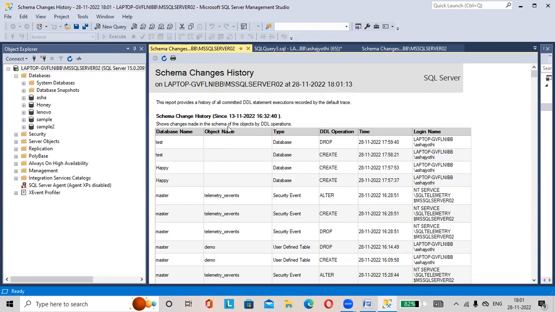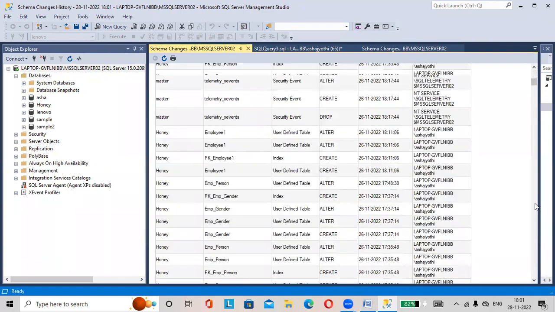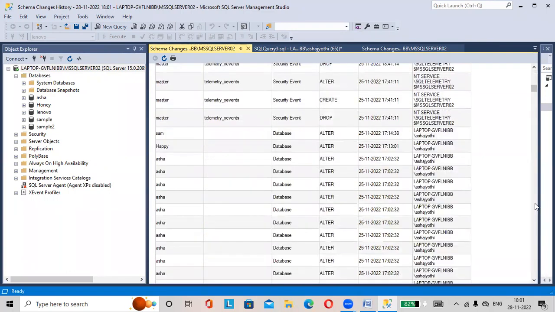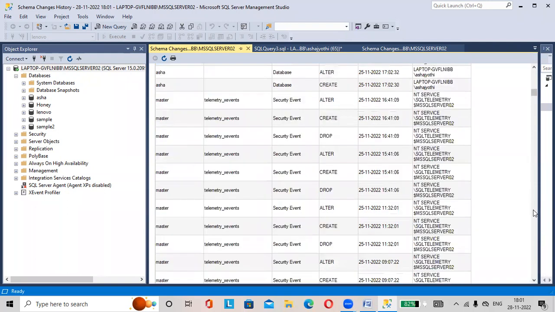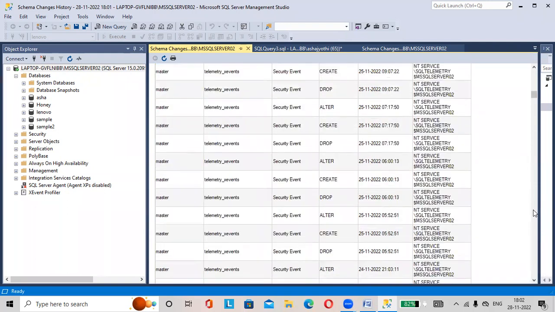All the information about creating a table, deleting a table, creating a view, creating a stored procedure, all the information is stored here. Whichever databases we have created, all the information is stored here.